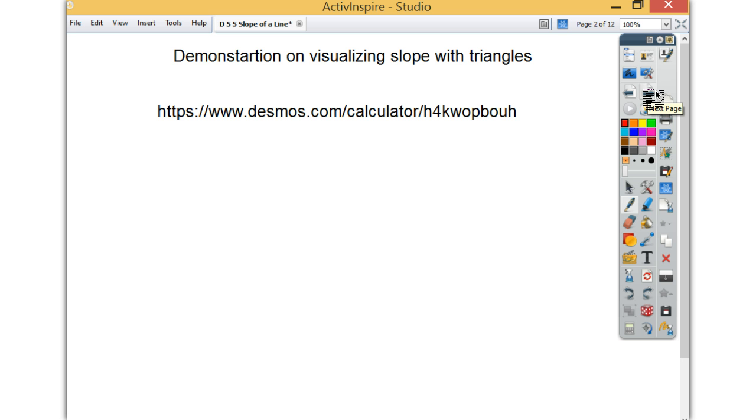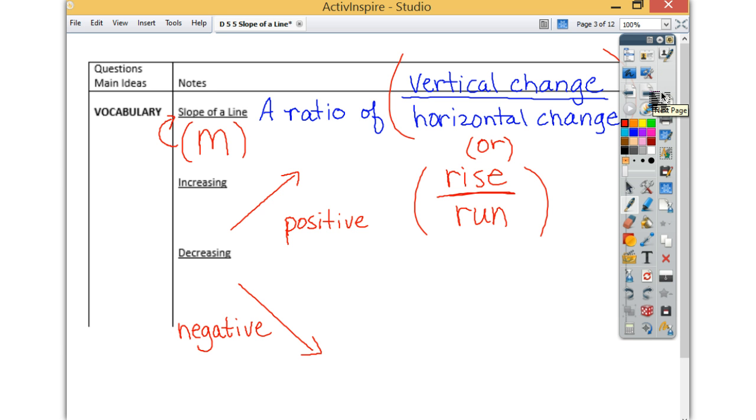Yesterday we were finding out unit rates. How much per lawn, how much per minute. That was the rate of change. But also you use that to find a slope of a line. Whenever you have an equation, m represents the slope in a line. So if you have y equals mx, this is the slope of the line on the graph. M always represents the slope.